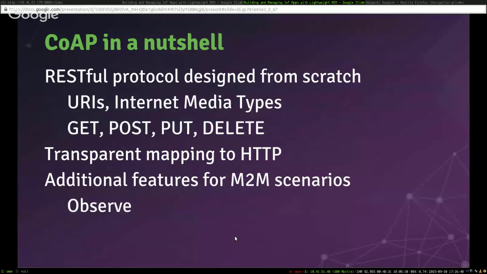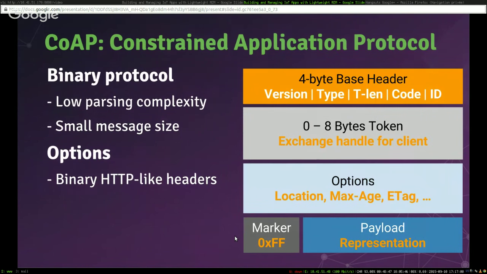It's the idea that I get a value on the device, I receive a value, but the next time the value changes, the device pushes it without waiting for a GET from the server. So you can get a value, and you don't have to poll, and then the device is going to push you the different values. So as I said, it's a binary protocol, it's compact. It's made also for having low complexity of implementation on constrained devices. So it's really simple to decode, a bit like MQTT. And you have an extensible model like HTTP. You have something called options. It's really looking like HTTP headers, but it's binary. So you can also have a payload, of course, and that's all. It's CoAP. You have retransmission for UDP and packet loss, but that's not that complex.